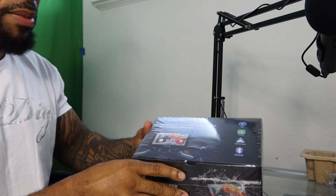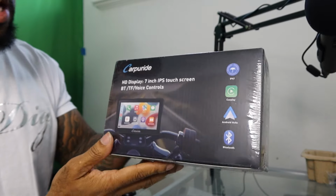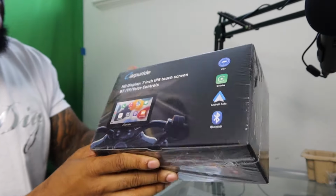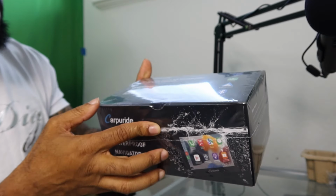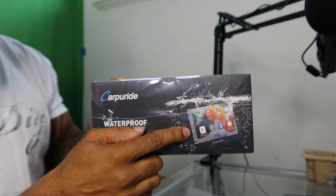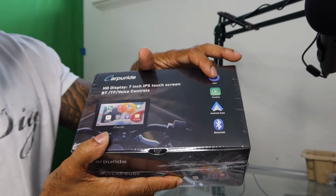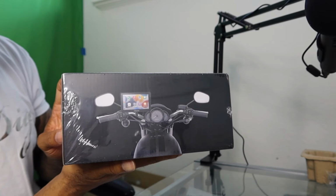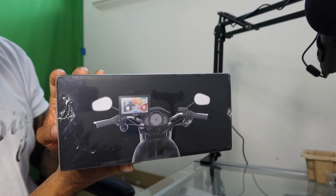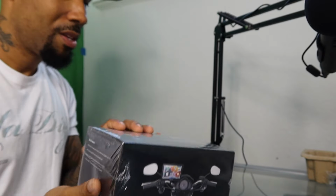I guess we're gonna see. All right, let's get right into the unboxing. This is the package that it comes in. Packaged nicely. Just came in a regular box through the mail. It's got a picture of the navigation unit on it, as well as it showing it in water because this is waterproof. It says it's IP67 waterproof, and you see they got the best Harley Davidson that you can own as a model for their product right there. So it seems like they knew exactly who to get this product to.